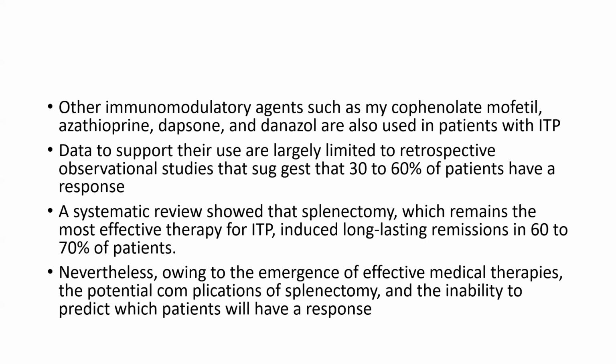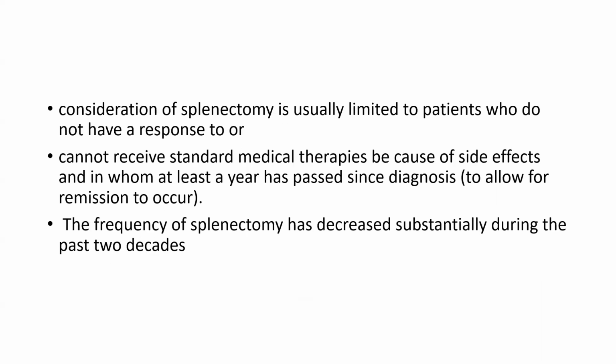have a response. A systematic review showed that splenectomy, which remains the most effective therapy for ITP, induced long-lasting remission in 60 to 70% of patients. Nevertheless, owing to the emergence of effective medical therapy, potential complications of splenectomy, and inability to predict which patient will have a response, consideration of splenectomy is usually limited to patients who do not have a response to or cannot receive standard medical therapy because of side effects, or in whom at least a year has passed since diagnosis.